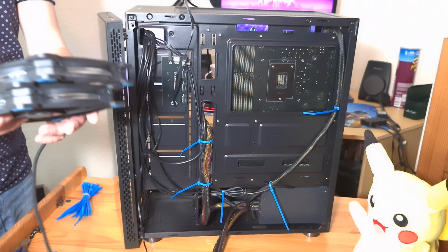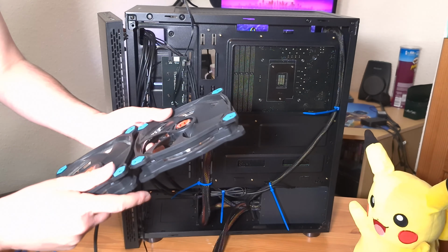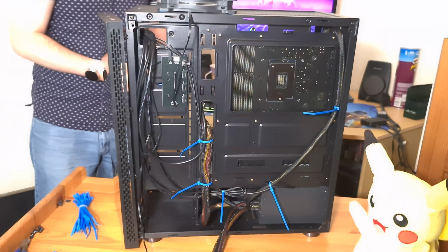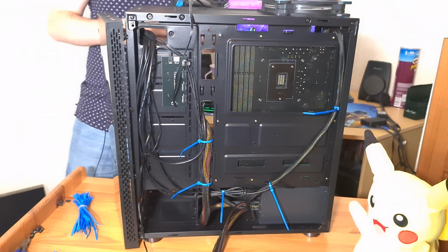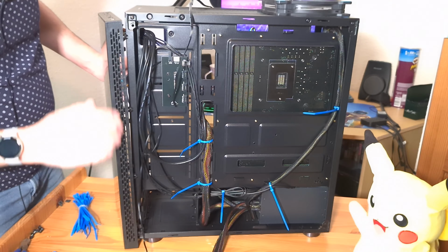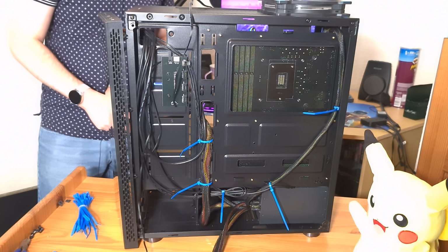So, we're always having these two huge 200 mil blue Thermaltake fans that came out of my X71. So then, intake from the front, coming through the vent on the side there. There is no dust filter on the side, so air can freely flow through that. And obviously at the bottom as well.